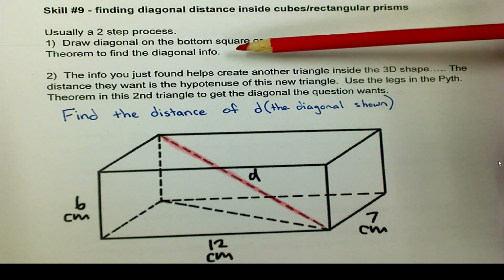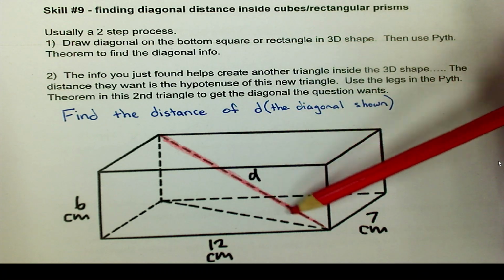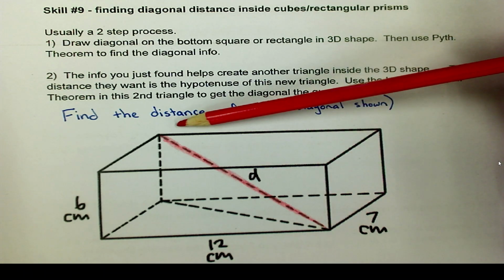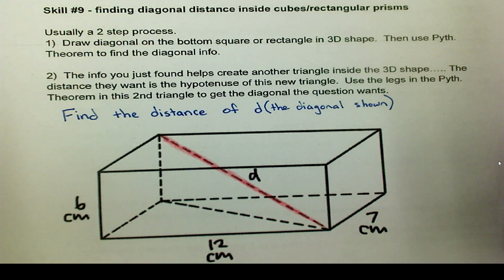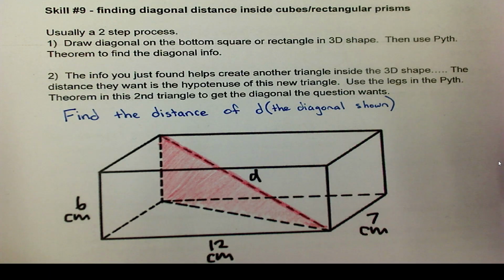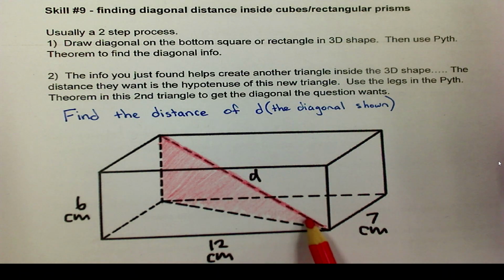Then use the Pythagorean theorem to find that information, and it's not going to give you the answer that you want. See, what we've got to do is try and make triangles in this that are right triangles that we can use the Pythagorean theorem on. And many times this diagonal line that was already here, to make it a little bit easier for you on the notes, is not there. And so they will just say, hey, what's the distance of line segment D? And you'll see it's an internal diagonal.